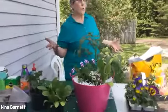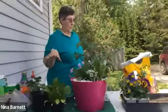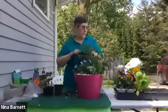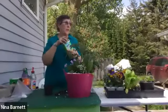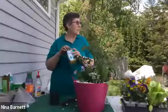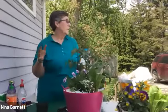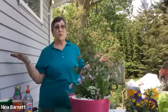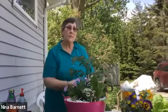So now I guess we'll go to our questions, if there are any. Two questions came in. One is, where do you get your special products, your moisture crystals and your long-acting fertilizer? Where do you find them? These both, as you can see, I've had them for years from Walmart. You can buy this at Walmart, and the Moisture Plus you can usually buy right in the garden section. If you can't find it there, try Meijer. Miracle-Gro is the same way.